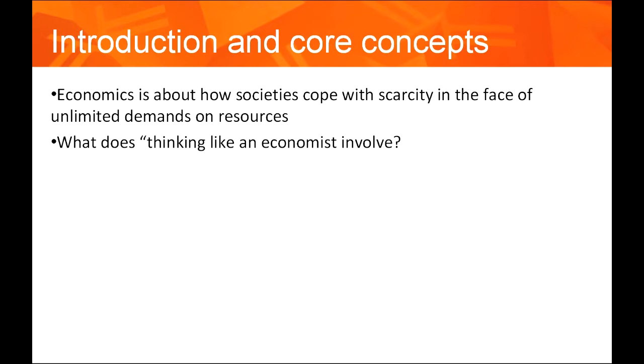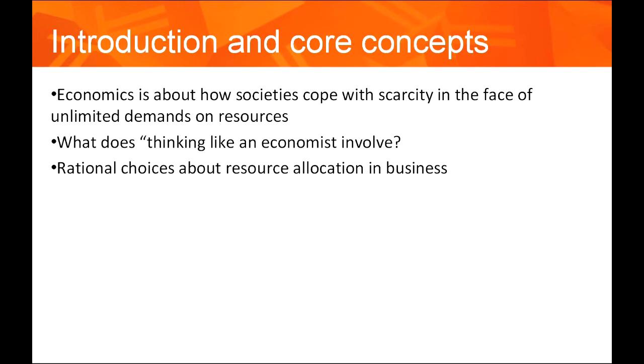And economists have unique ways of viewing these issues. And so we're going to spend a bit of time on trying to establish what it means to think like an economist. And we'll see that one of the central ideas is that human beings make rational choices about resource allocation. And this, of course, applies equally to business.